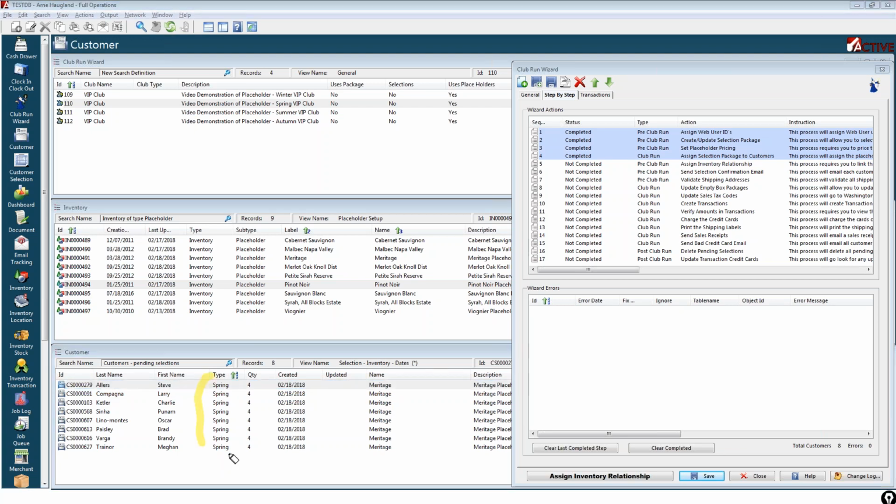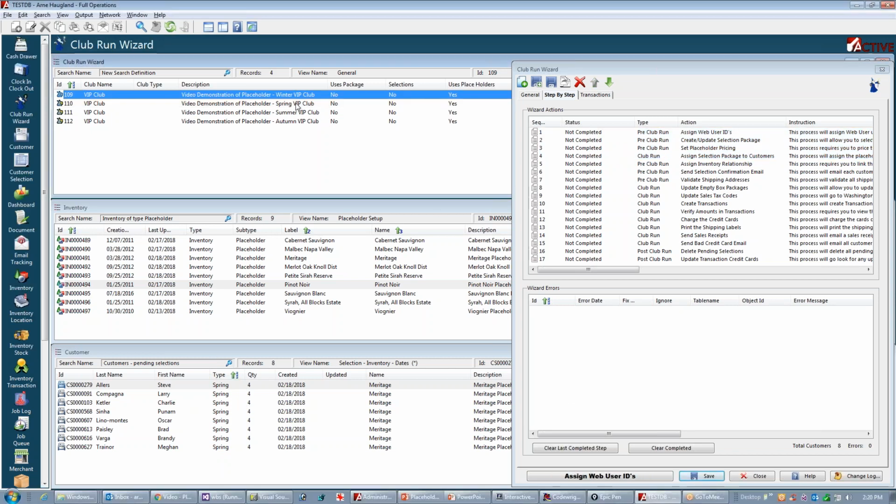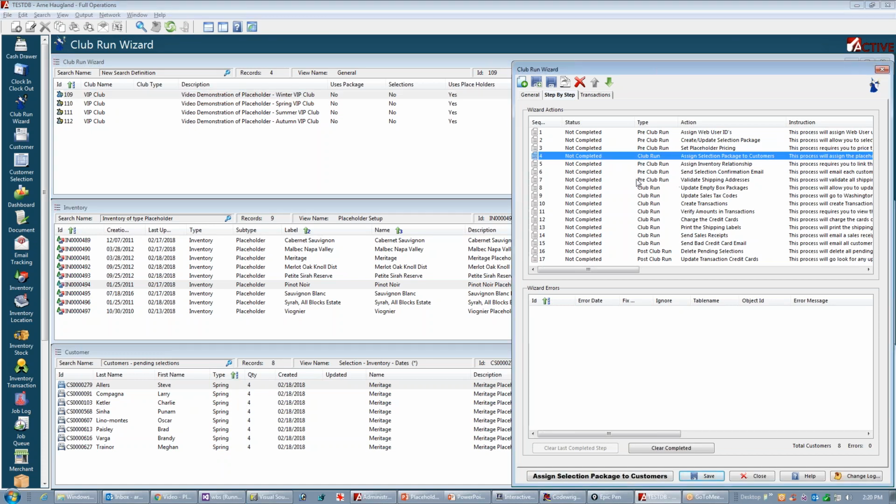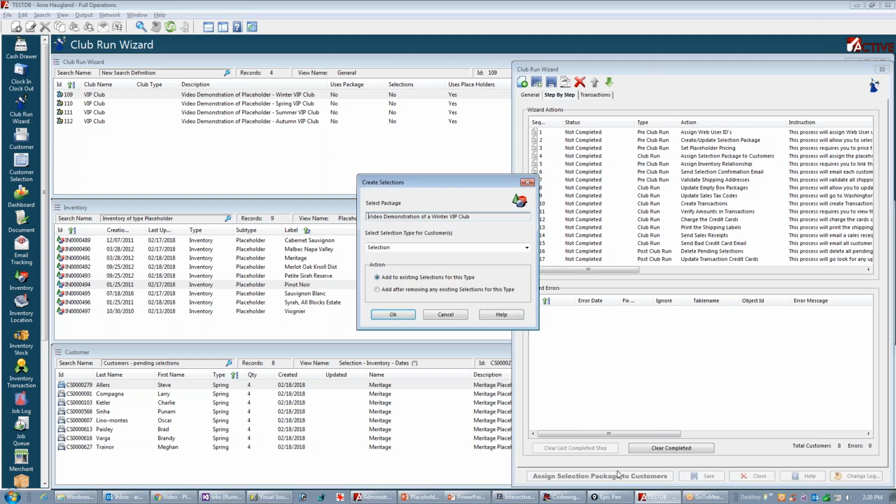You can see here the spring. And what I want to do is do one of these for winter, let's say, to show you. I'm going to do the same step for winter. We'll pick here winter and hit OK.